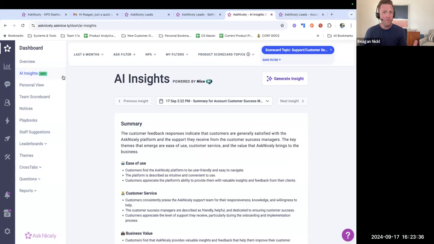As you run your insight for the first time, some of you may notice that it will ask you and say, if you want more information, you've run your first summary for free. If it's not already included in your package, it's going to prompt you to reach out, and we can talk to you about what this would look like in your package. If this is already included in your particular product offering, congratulations. We hope you find use of it. If you need any help whatsoever, don't hesitate to reach out to our CS team. We're here to help you with that.